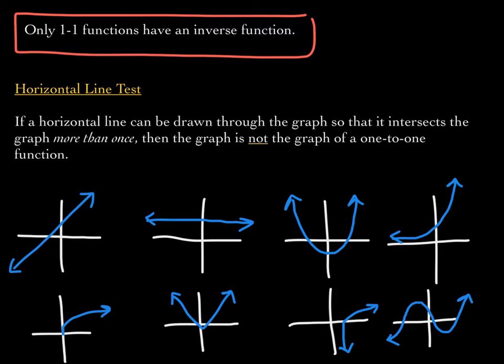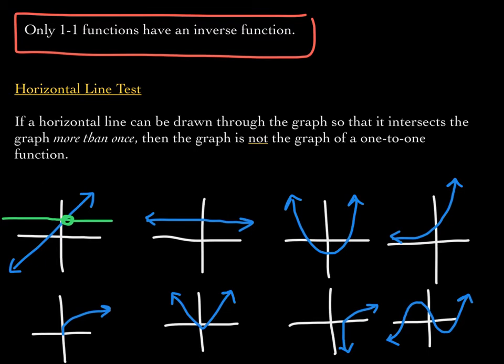Okay, so I hope you paused the video, the lesson, and you tried this on your own. Here I go. I'm going to draw a horizontal line through this first graph, and I notice that it's a linear function because the graph is a line. FYI, I know that the slope is positive for this linear function. It's a diagonal line going up from left to right. When I draw the horizontal line, and you can draw it wherever you want, you notice that the horizontal line crosses your graph only one time. And that's true no matter where you choose to draw the horizontal line. Therefore, this graph is the graph of a one-to-one function.